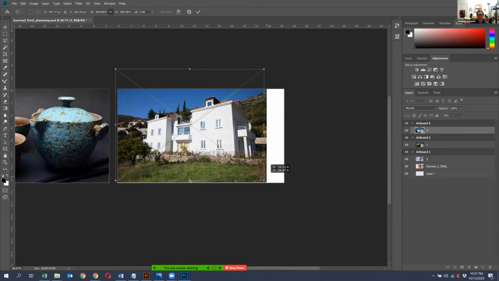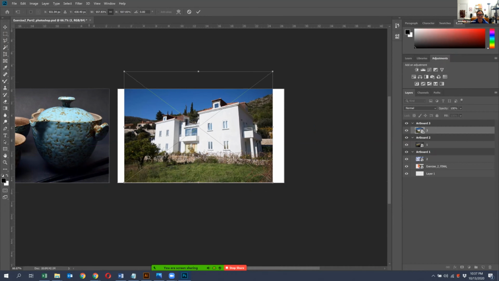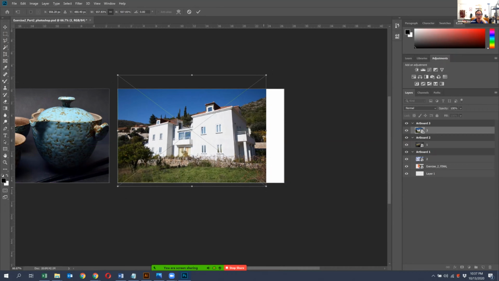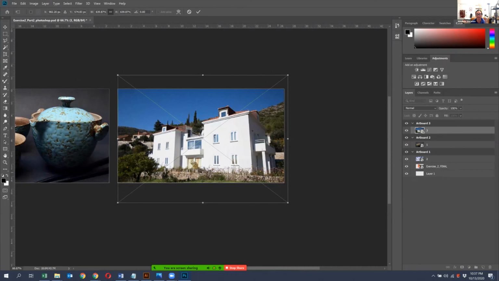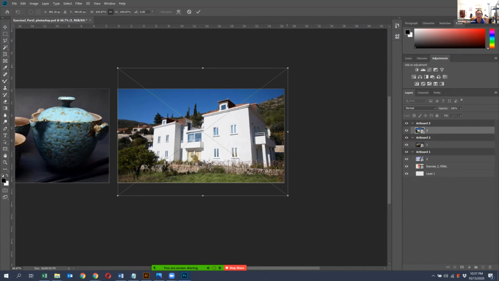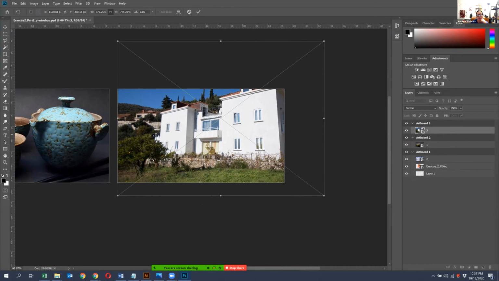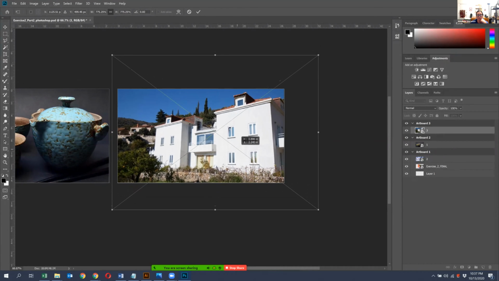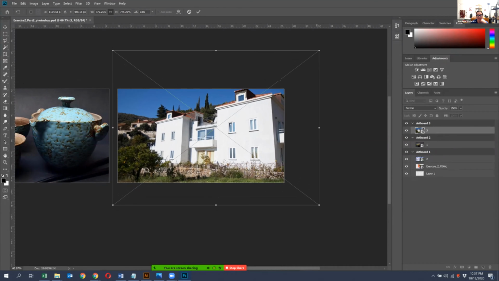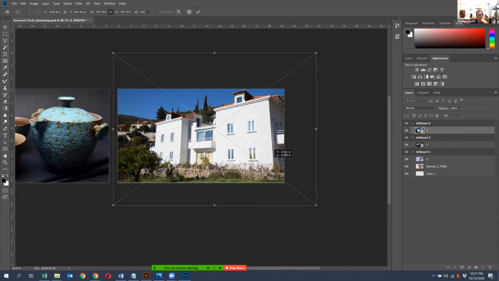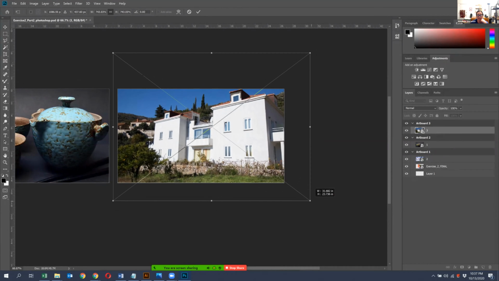You can see that the actual image is pretty good. The house is in the center, but I'm gonna pull it first so that it fits width to width, and then zoom in a little bit more so that I can see more of the house in my image. That's where my drawing is gonna be, and I want my drawing really to be highlighted.